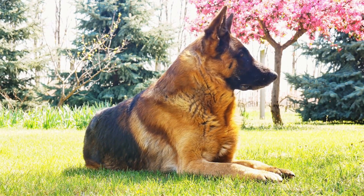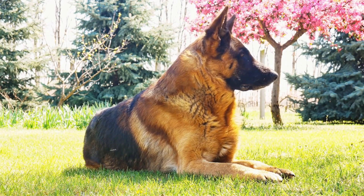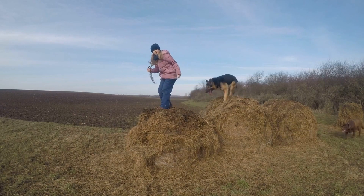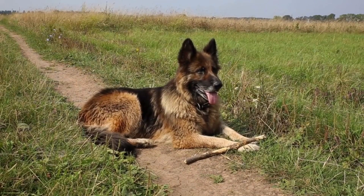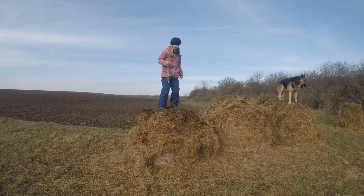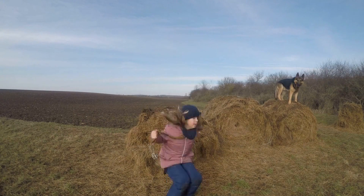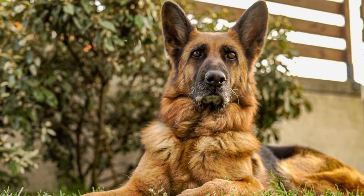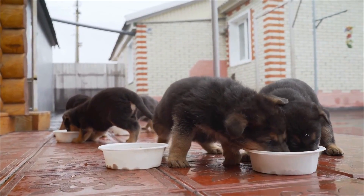Tip four: Be consistent and patient. It's important to be consistent and patient when using positive reinforcement training with your German Shepherd. This is a method that requires time and effort, but the results can be truly remarkable. Make sure to use the same commands and rewards consistently, and be patient with your dog as they learn. German Shepherds are highly intelligent but they can also be stubborn, so you may need to repeat commands and reinforce good behavior a number of times before it becomes second nature to them. With patience and consistency, you can achieve incredible results, and your German Shepherd will learn to love training sessions and be more responsive to your commands than ever before.